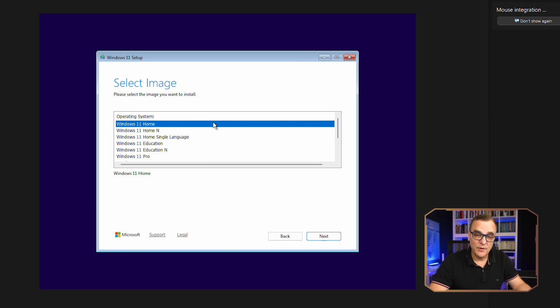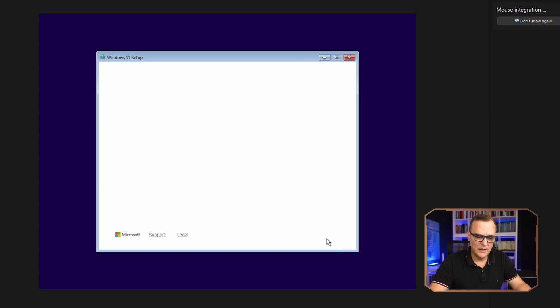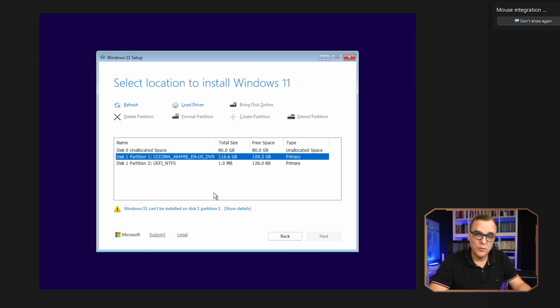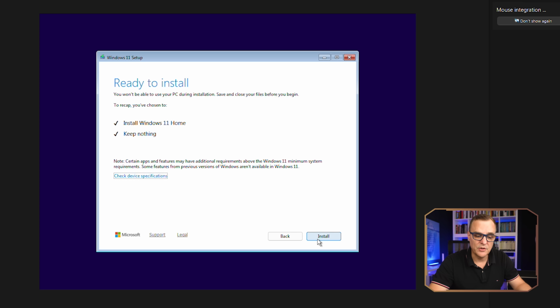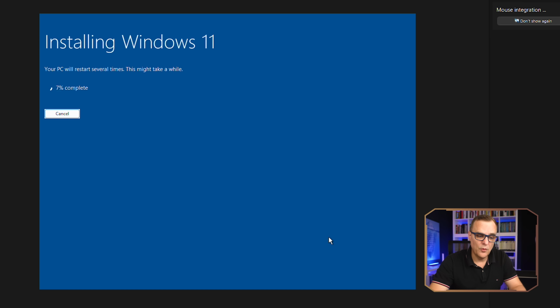You now need to select your image. I'll select Windows 11 Home. Click Next. You need to agree to the license agreement, so click Accept. And now you need to decide where you want to install Windows 11. So in my example, I'm going to install it on disk 0, unallocated space. That's an 80 gig partition or 80 gig virtual disk in VirtualBox. I'm not going to install it on my USB thumb drive. I'm going to install it on my physical hard drive on this laptop. Are we ready to install Windows? Yes, we are. We're going to install it and lose everything. So click Install, and now you simply need to wait for Windows to install.